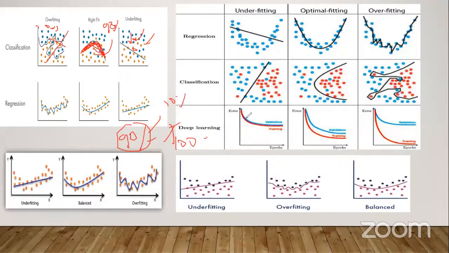So if you look at the error rate in this deep learning graph, in the first graph, as the number of epochs on the x-axis increases, with more iterations, the error rate is falling down. It falls down to a certain limit, and after that, the blue line is for the validation accuracy and the red line is for the training accuracy. They are going hand in hand, right? There is not much difference. They are going very smoothly. So this is the correct way.